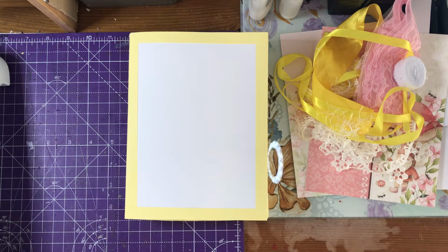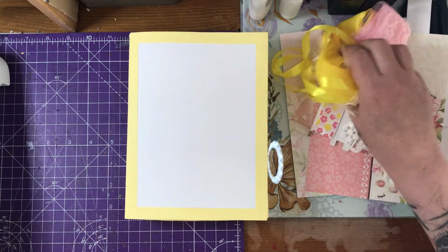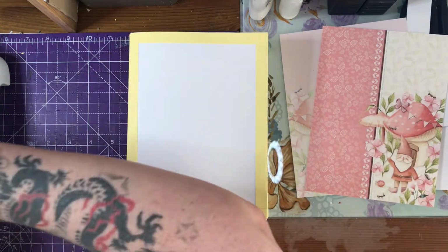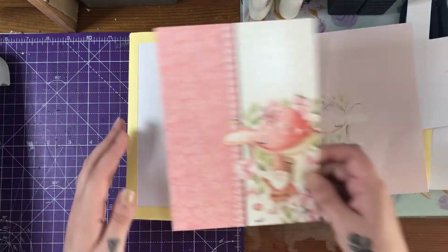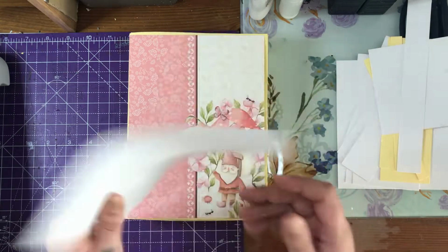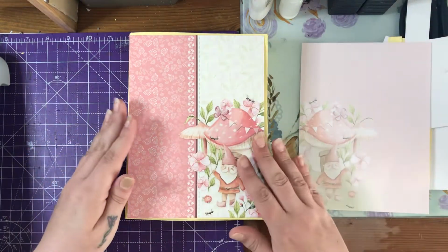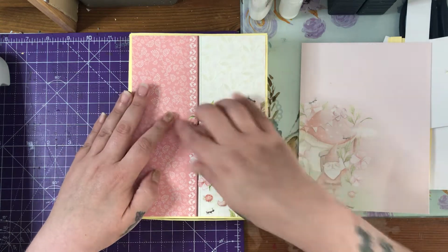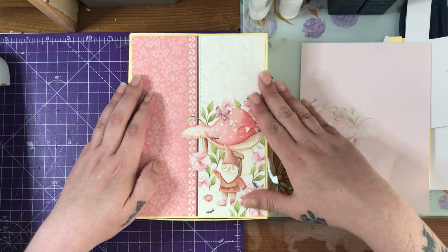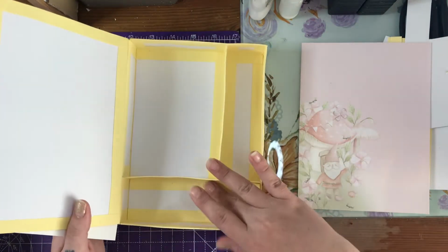And the bits that I've picked are from the Hunky Dory free gift that you got. I can't remember the issue. I'm sorry. So I'm using the gnome ones because I just think they're beautiful. And I've got the paper that matches, and that is going on the back. But this is going on here in the front. And I'm going to decorate it up. I'm going to put lace and ribbon on and just make it look very pretty. And I'm going to fill it with ephemera.